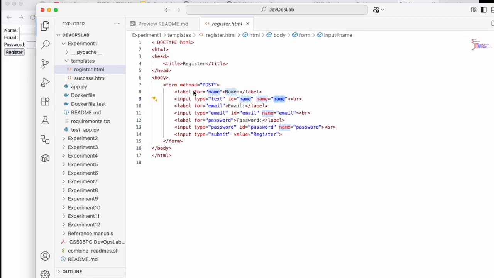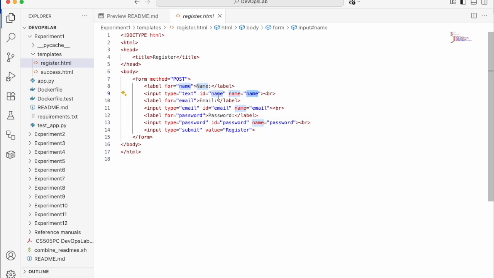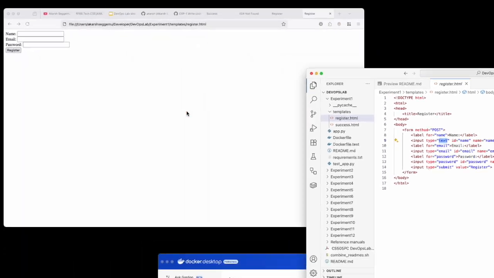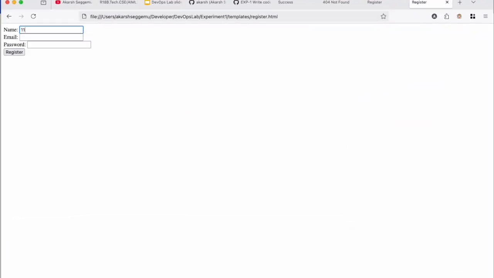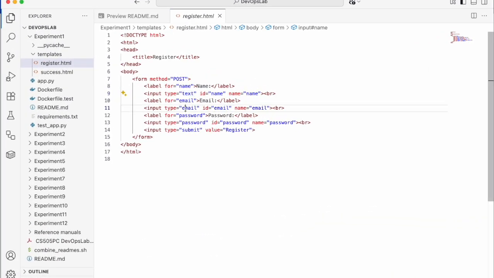The next one is the input fields. We have 3 input fields for name, email and password. The types are different. We want to display the name as text, so the type is just to say it's plain text. The next one is an email, so it has to check it's an input type of email. For example, if I type something invalid, it doesn't work, so that's the reason it has to be confirmed in the format of an email.